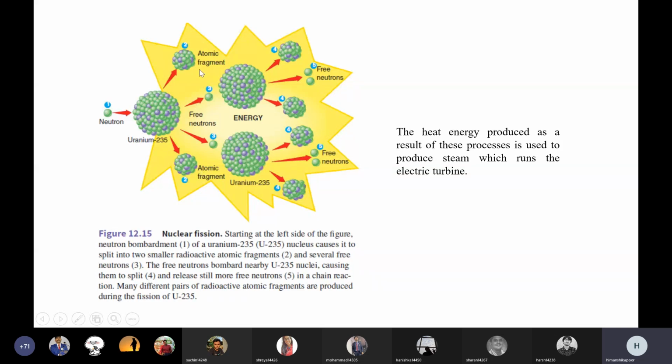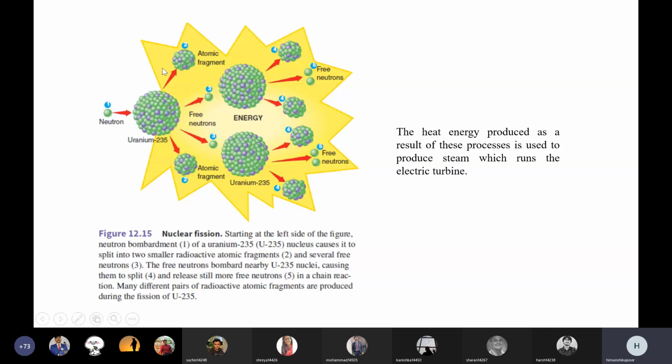And these neutrons in turn will again carry out the fission of other uranium 235 nuclei, and this process will carry on in an exponential manner. There will be an exponential chain reaction and it will produce a lot of energy. If it is not controlled, then this can be catastrophic. If the chain reaction is not controlled, it will lead to destruction. That is why there are higher risks associated with nuclear energy.